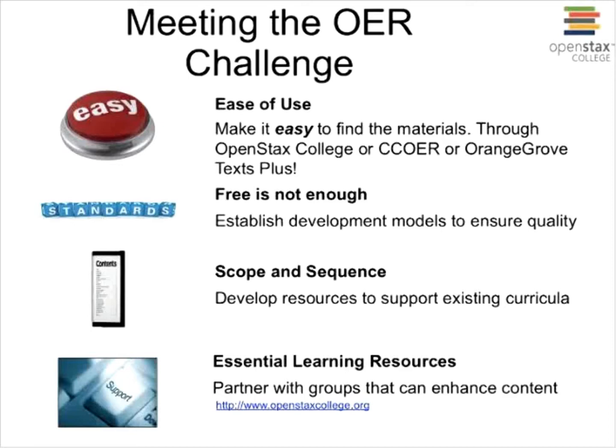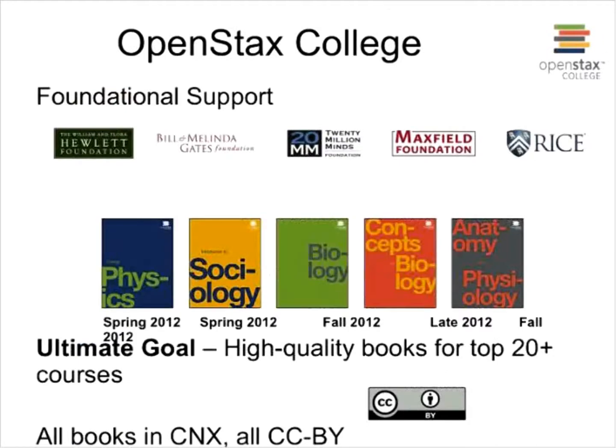With Connexions, we still think that people will adapt to adopt. But with OpenStax College, we recognize they will adopt and then they may adapt. So we need to make sure that our materials line up well to that course. And then finally, we know we need to provide essential learning resources to support the core basal material. If you're teaching a STEM course, like a mathematics course or a physics course, you now need online homework to support it. So we want to make sure that we provide you access to those resources.